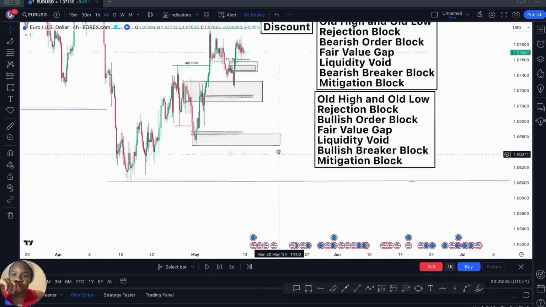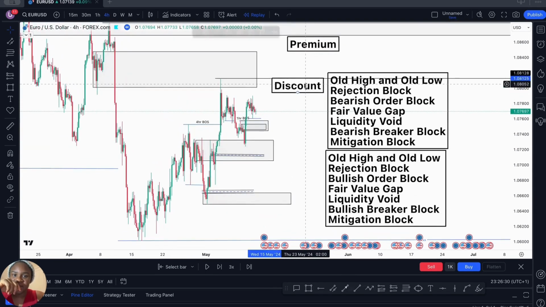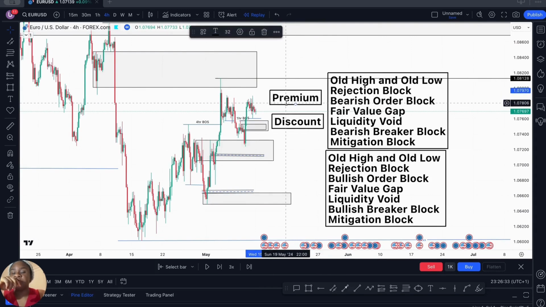If you see a momentum, a direction in the market that involves bearish or bullish movement, for the bearish movement you use this direction, and for the bullish movement you use this direction.